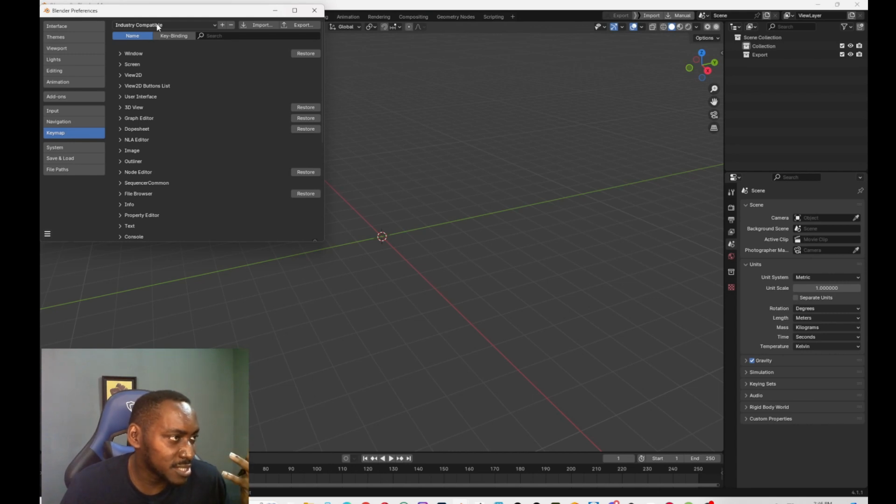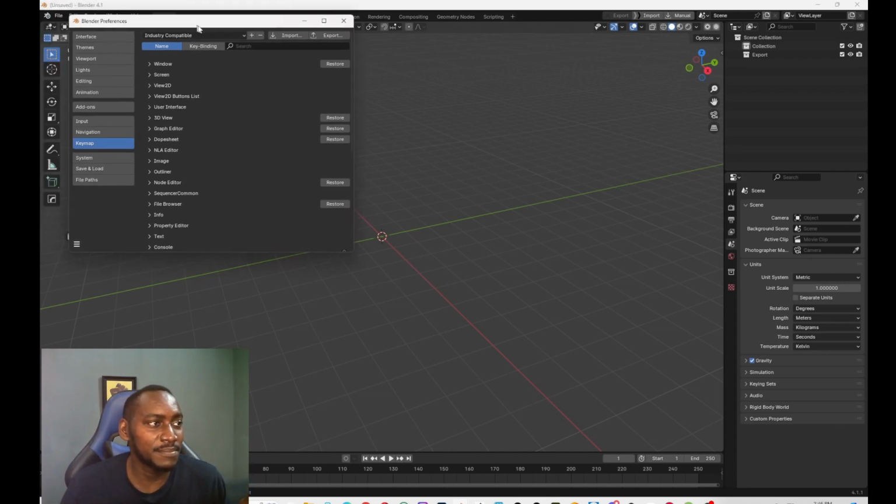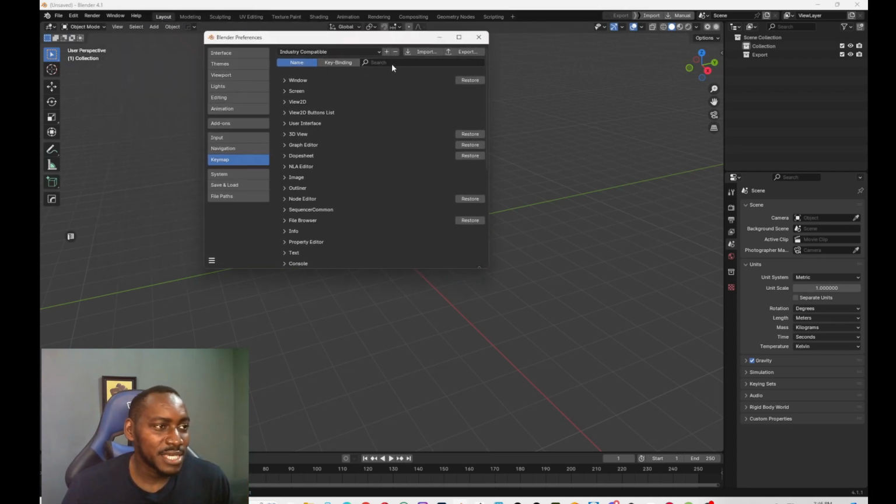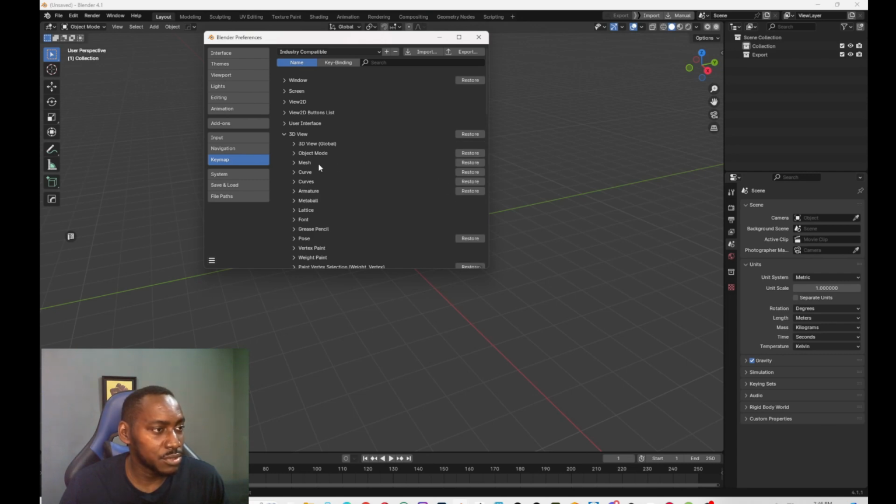Just go here, change it to industry standard. And the cool thing about Blender's keymap is that you could edit them. If there are things you're used to from other tools that you don't really care about, there's no big deal. You just use those same keymaps you were using in Blender. You could just search 3D view, go to mesh, and let me see.